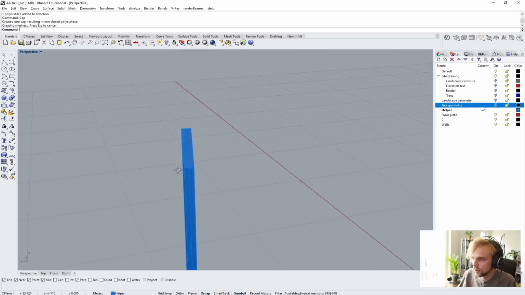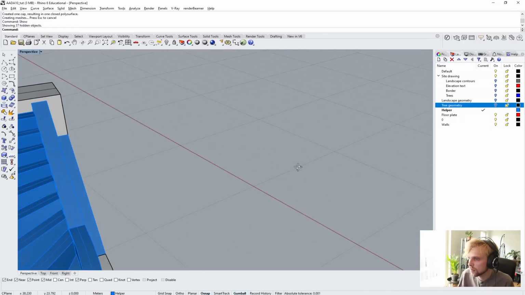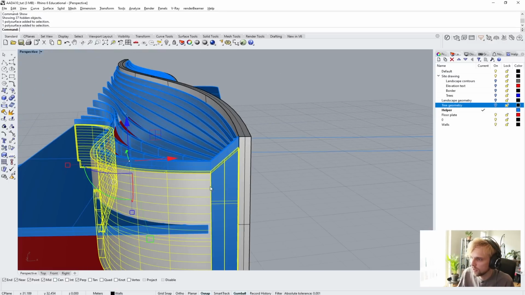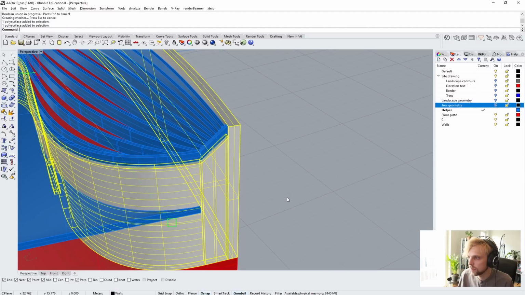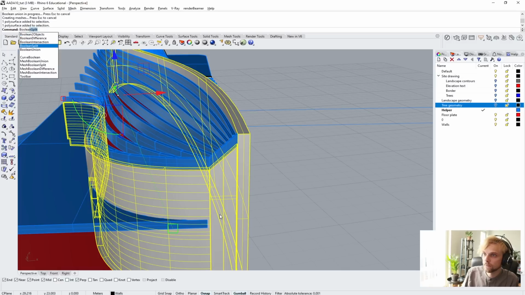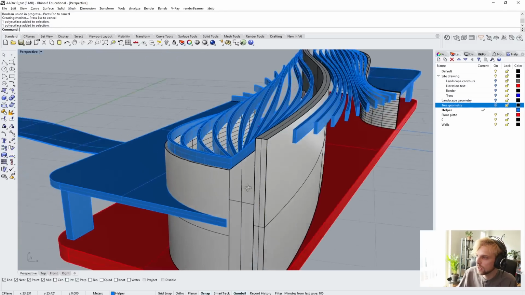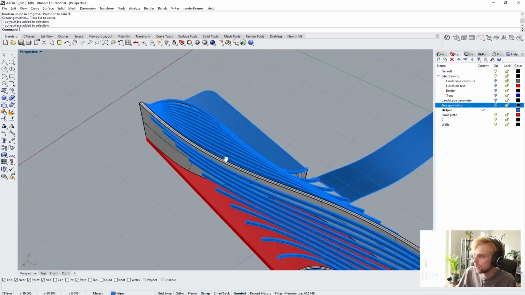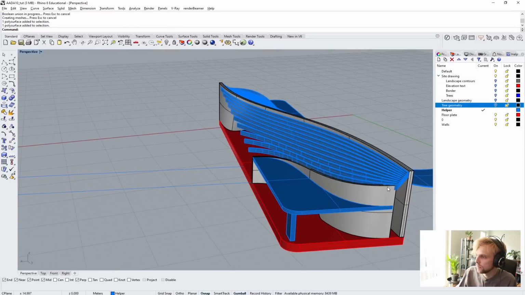Show. This is how it looks now. I think this is clean enough. I can actually connect these two by using Boolean union into one big happy family, and actually now I can connect these three with Boolean union into one big happy family. And now I need to do the same thing with the other side.